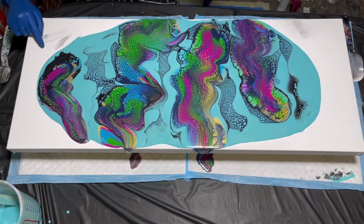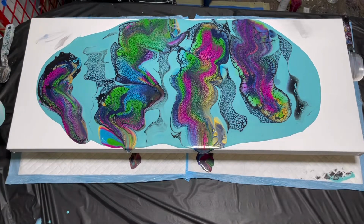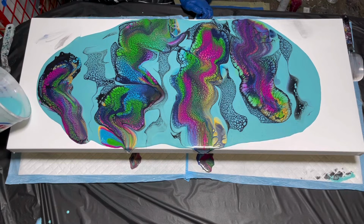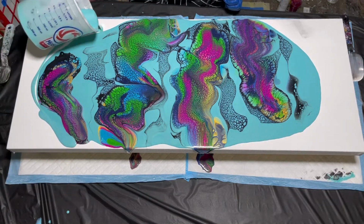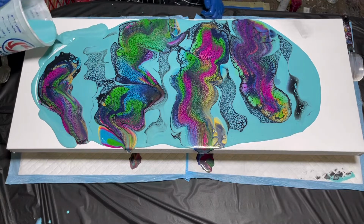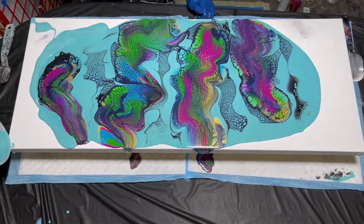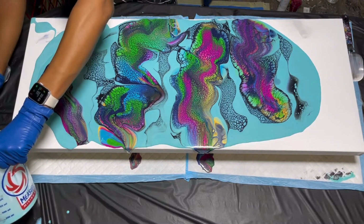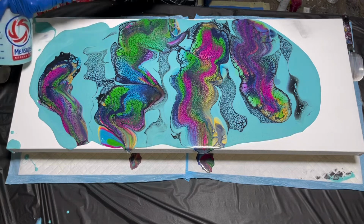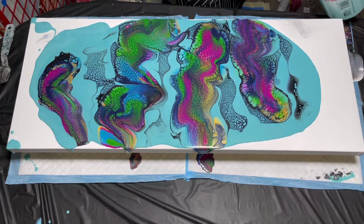You see that pigment there? I don't know if you can see it, but it's slightly blue. That is how saturated these pigments are. I just touched it and it leaves that mark because it's so heavily pigmented. And you get so much, they go so far. It's amazing. I love them so much. Cover my corners a bit. And we're gonna tilt. Oh, I love it so much.